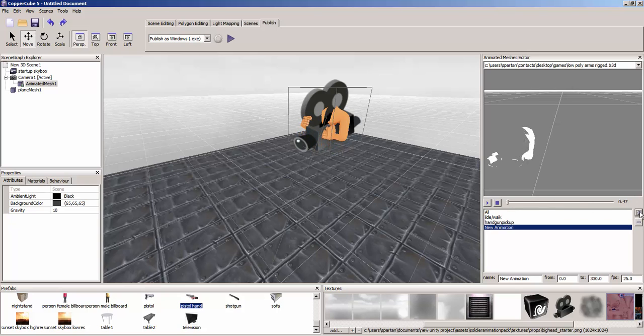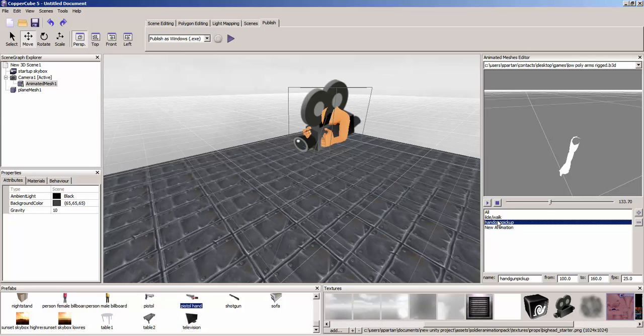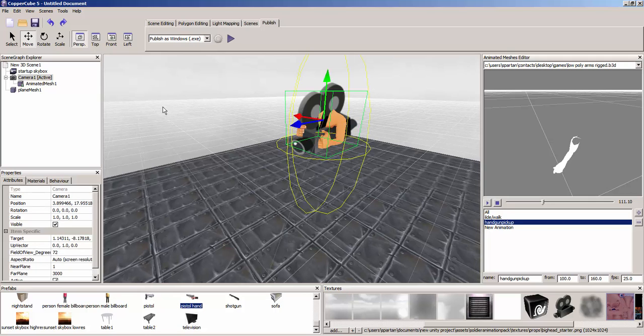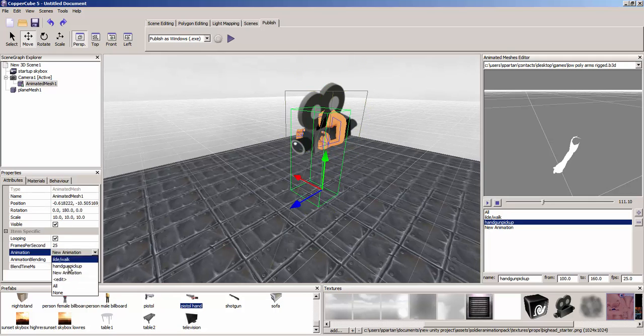And then we're going to say new. And then we're going to test it over here to see how it looks. And no looping. Okay, so we're good. Go back to our idle.